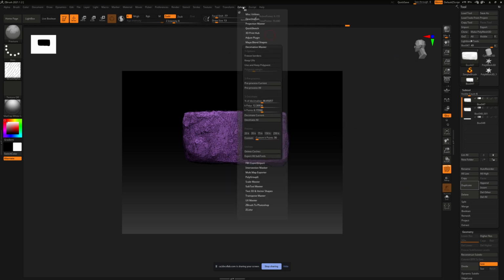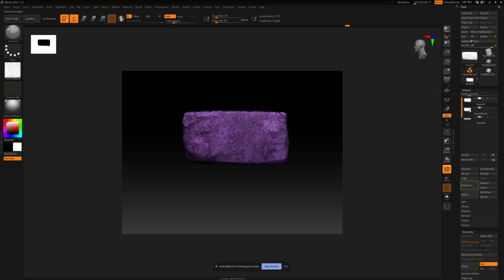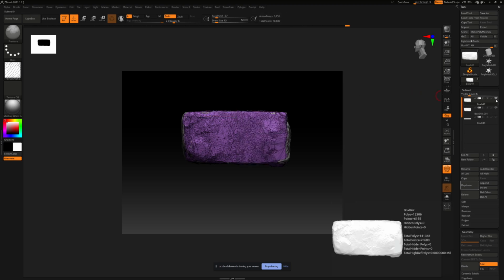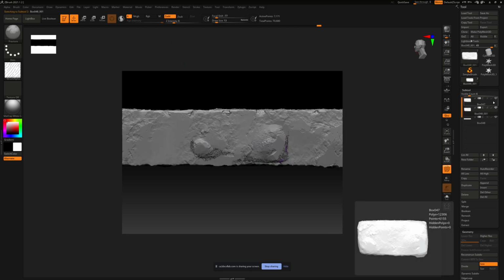What I do want is I'm going to go to the add-ons. So under the Z plugin, I'm going to go right down here to Subtool Master. Why use Subtool Master? Because Subtool Master will export all visible subtools. So I have them all visible, like that. So this is important. Right now I only have 3. And obviously I can do this all manually because it's 3. But I'm promising you that I have easily worked with assets that were 10, 15 different subtools. And to spend your time one by one exporting them out is going to be painful.